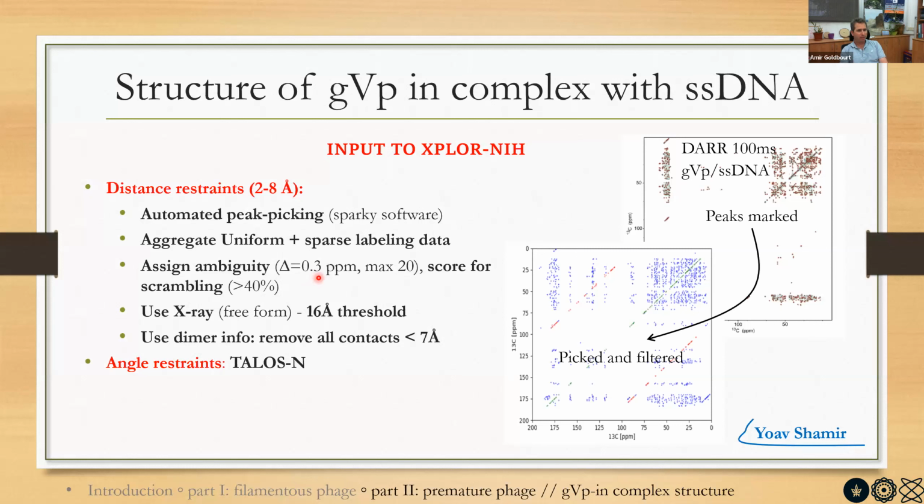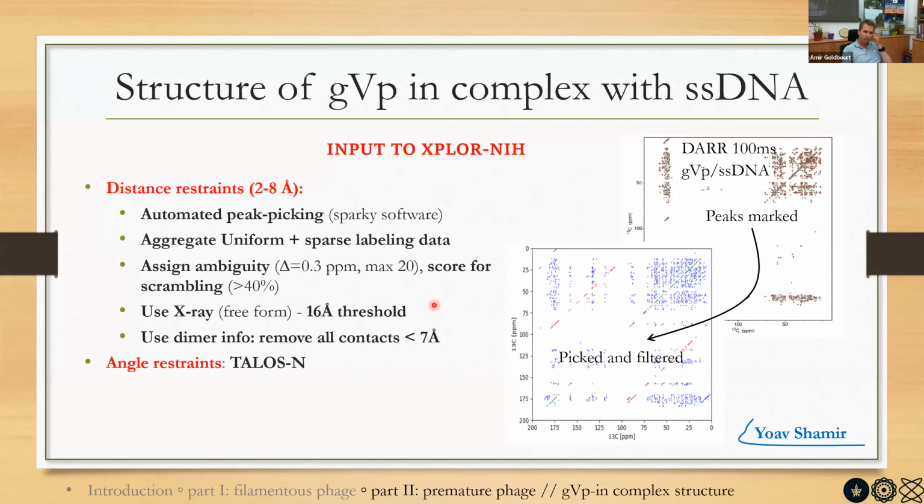Now the next thing we did is to say, okay, we have a lot of structural changes, but still there must be some relation to the X-ray structure. So we decided that every distance that violates a 16 angstrom threshold in the X-ray structure, we're going to throw out and therefore reduce the ambiguity. So we assume that the overall shape stays the same. If our restraint is 8 angstrom, then nothing can be more than 16. So it's a very loose restraint that we take here, but it helps a lot. It's actually crucial for the structure determination. And the last thing is the problem we always have with calculating homodimers.